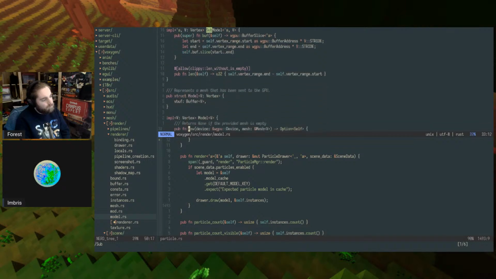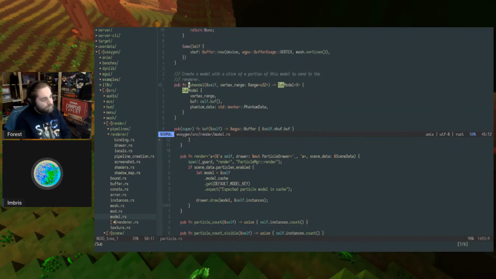So you can just say submodel and then give it a range of indices into the buffer.